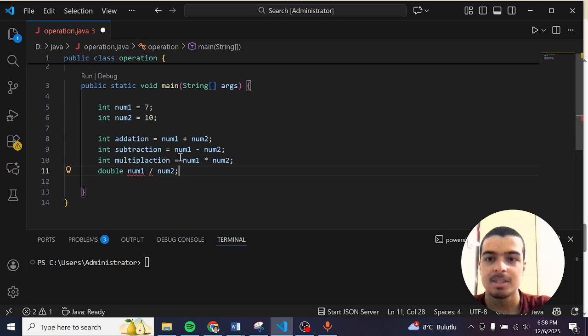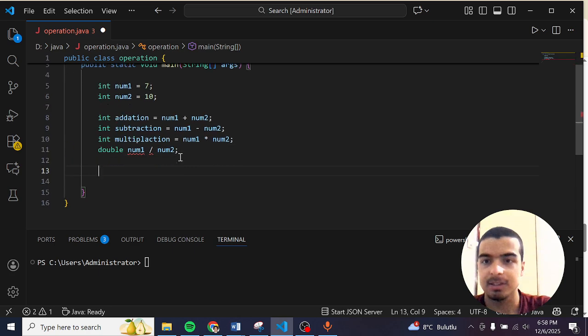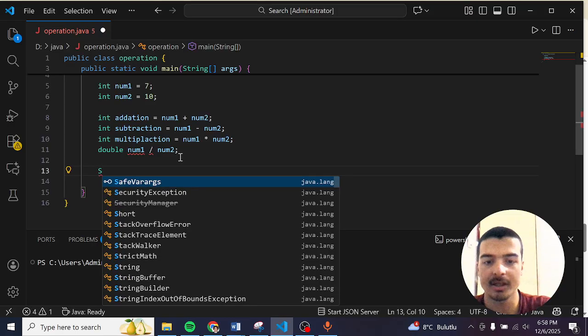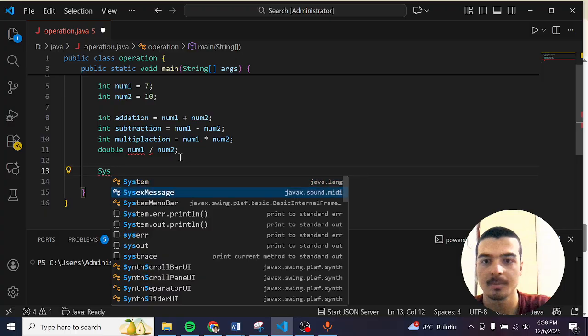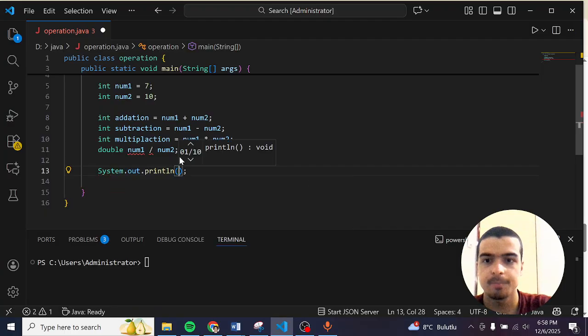First, let's print this, and for printing let's write System.out.print. I'm writing addition of number1 and number2 is equal to.